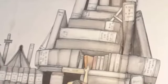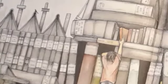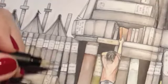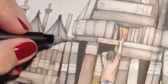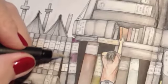So I think I'm going to just do this section here next, so they look like they're a set. They've all got little doors, and some have got windows. So I'll do the first one that looks like it's a set.